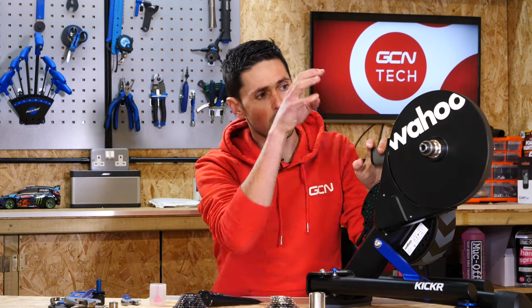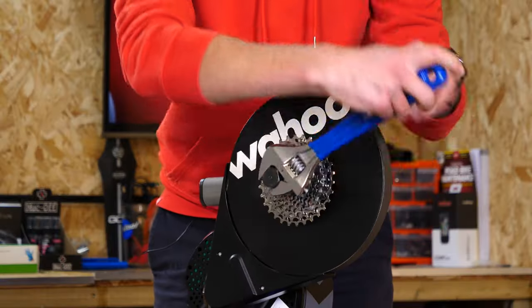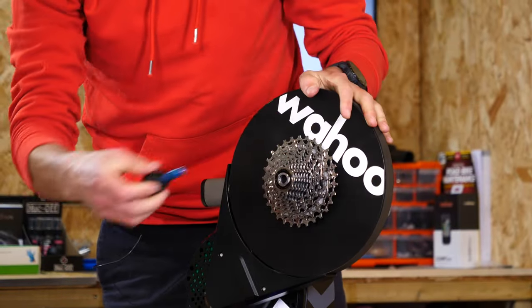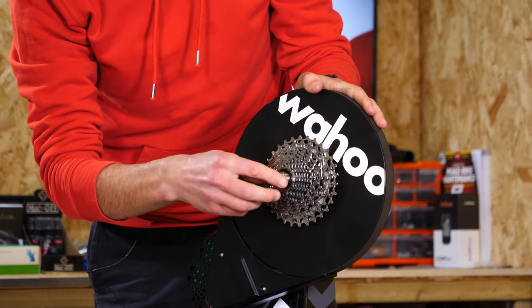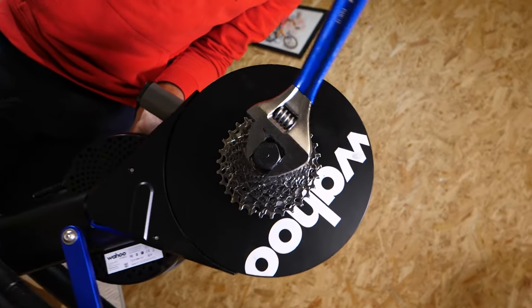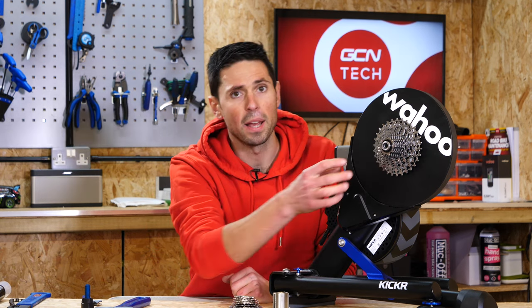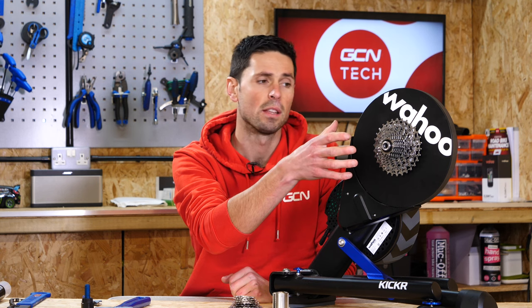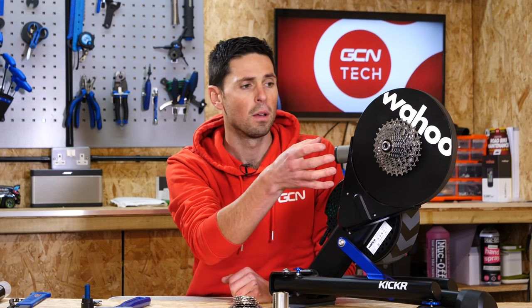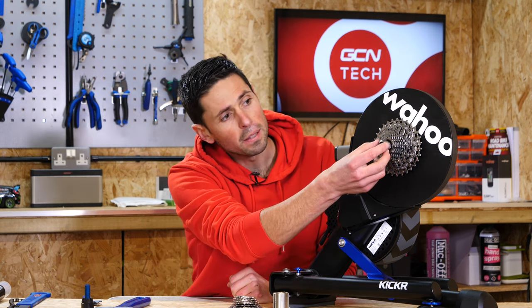Don't over tighten it. Now that we've got that done and installed in place, all we need to do is install our new cassette, depending on whether you're going to run SRAM or Campagnolo. In this instance, I'm going to install my SRAM XDR cassette, which means I don't have to use that additional spacer on the back of our freehub. With your cassette tightened up securely, the last step of the process is to take this end cap and slide it over that locking nut and set it in place. I've got the Kickr set up for a disc brake bike so it's ready for a through axle. If you're using a bike equipped with quick releases, then instead of sliding the disc brake through axle piece over the end, you just install one relative to the quick release system.